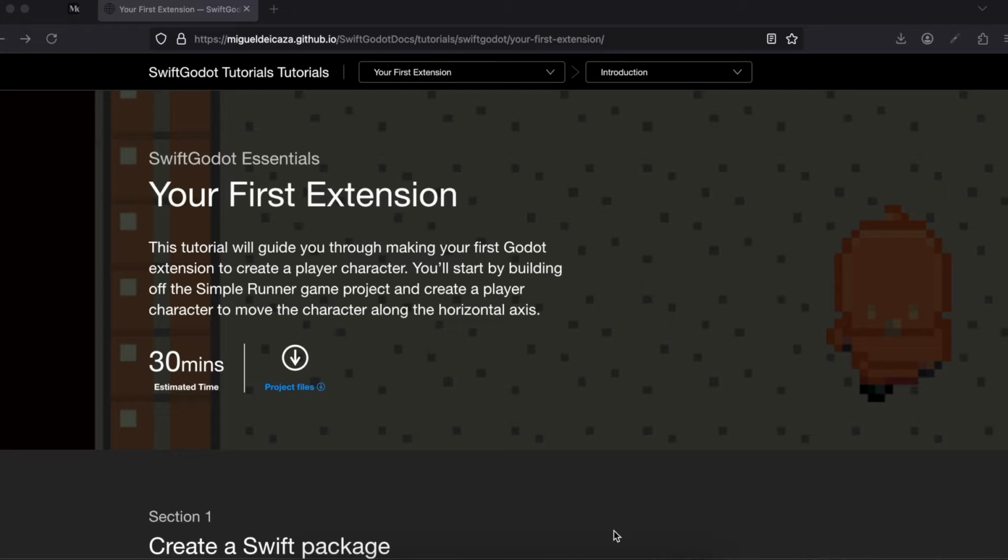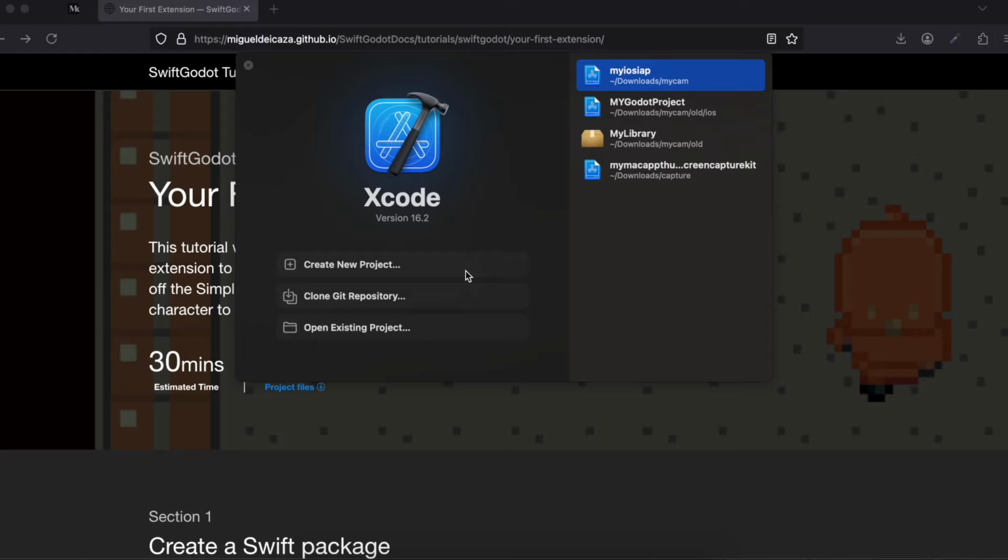In this video, I will show you how to create an iOS plugin to check for constant internet connectivity in the Godot game engine. So let's get started. As usual, you would require macOS for this and you would require Xcode installed from the Apple App Store. I have already installed it.